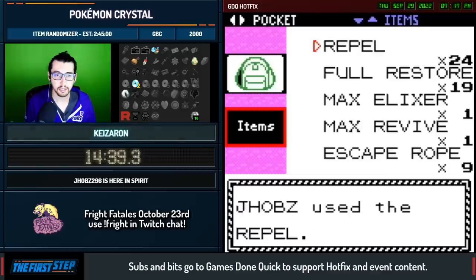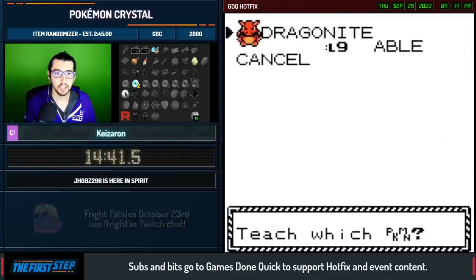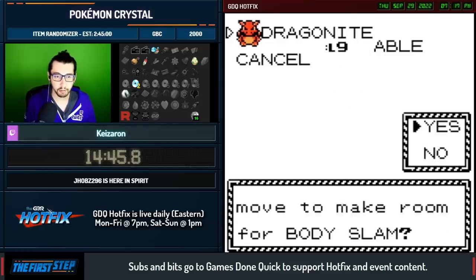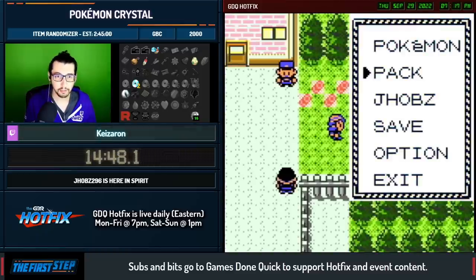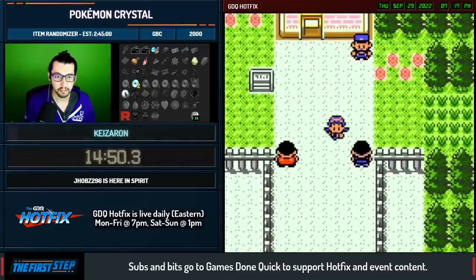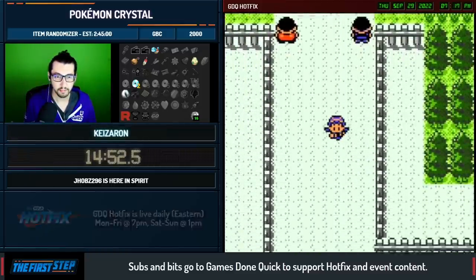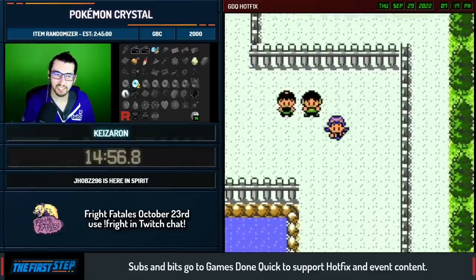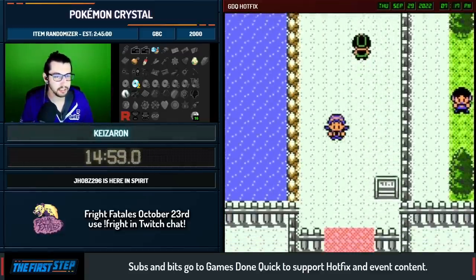What I'm going to do is there is an item to check here. I'm also going to teach Body Slam. Actually, just kidding. I'm not going to do that quite yet. And I'm not going to check this item. I just totally wasted my repel. Because I just realized that we are level 9 and that fight is level 14, so we could probably win it, but why risk it?